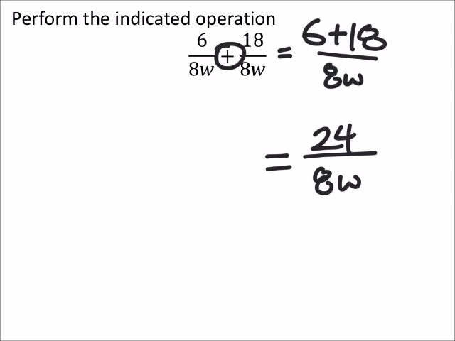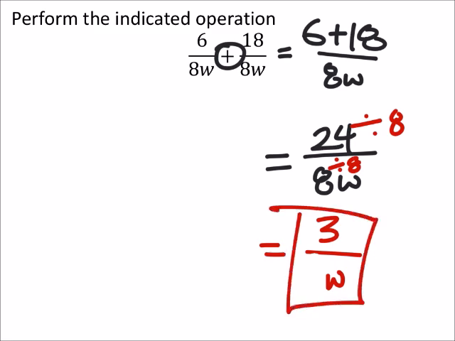And 24 as we know, well 8 I guess as well, both of these are divisible by 8. So 24 divided by 8 is 3, and 8 divided by 8 is 1. And we still have that w, we don't really need the 1. So this would simplify into 3 over w.